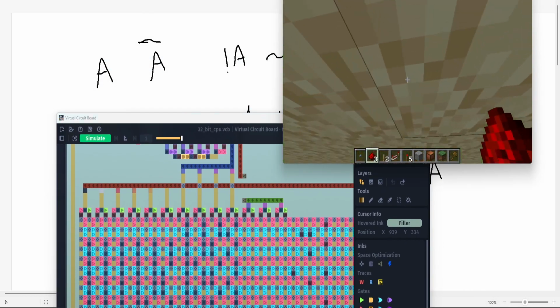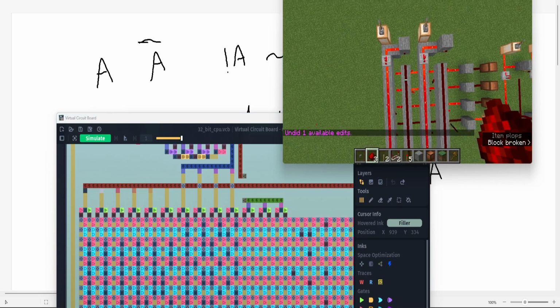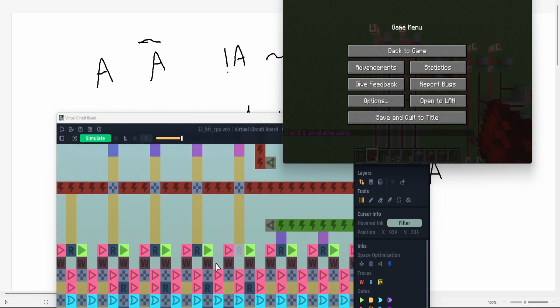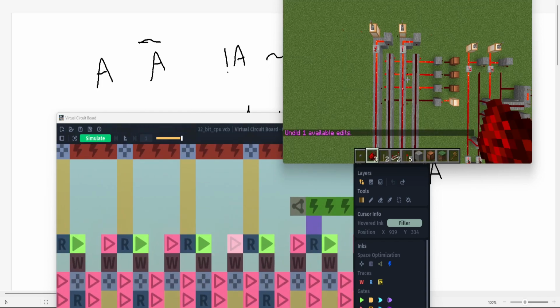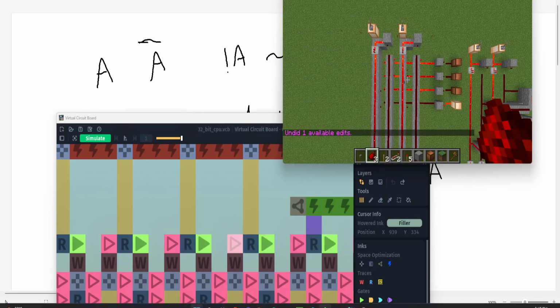They are the same thing. If we look at it this way, it's the same thing. You could see this is the NOT and this is its buffer. This is the buffer. This is its NOT. Right?